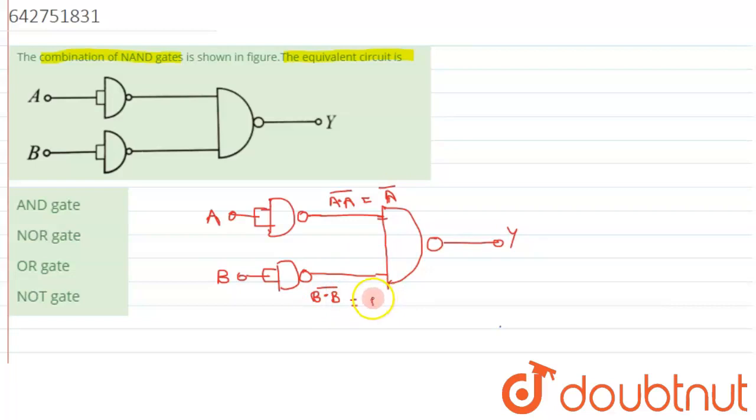As we know, you can just check it like if there is an input of one dot one, both the inputs are high, so output will be high. Or if both the inputs are low, output will be low. This is the condition for AND gate, and for NAND gate we are just adding a complement over it.